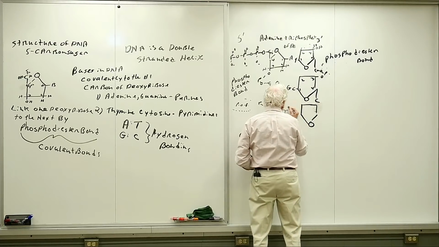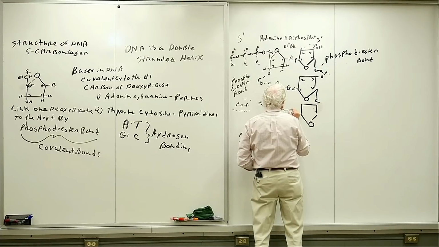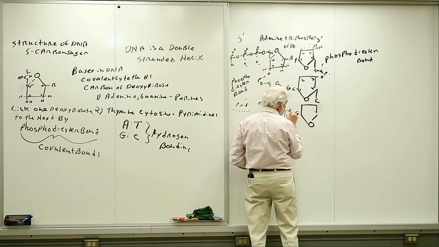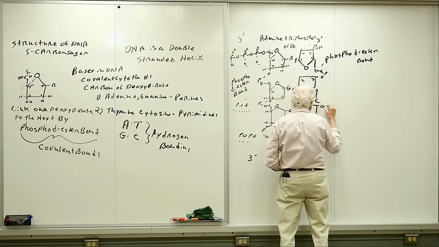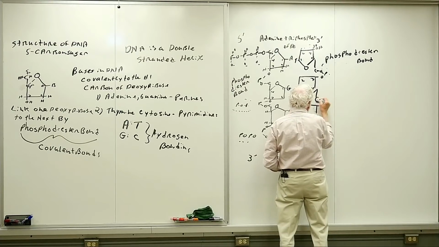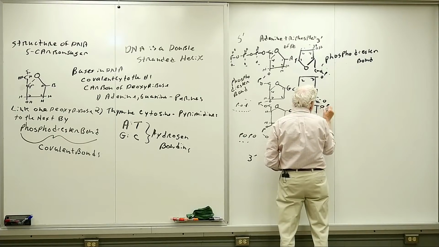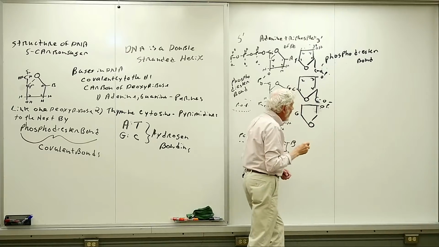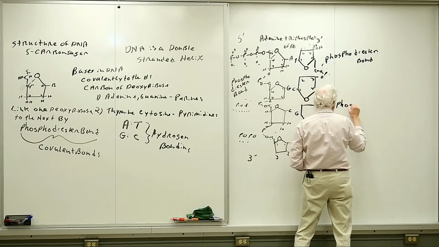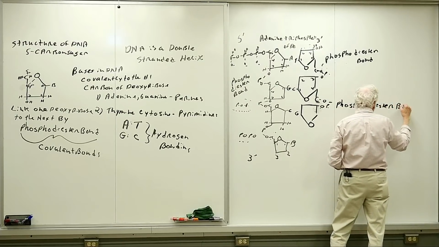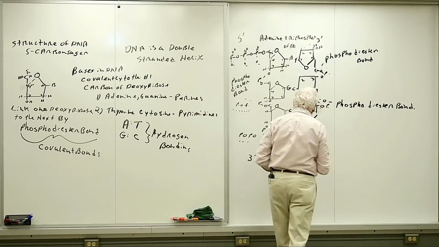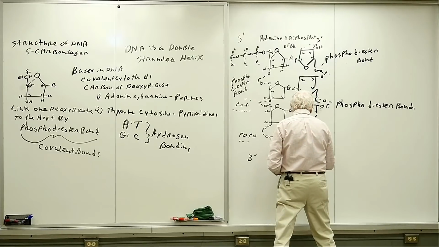If this is going to be, say, cytosine, then at the number 1 carbon here, there has to be a guanine. We'll base pair those through hydrogen bonding. But the number 3 carbon is now going to, again, be linked by an oxygen to a phosphorus to an oxygen bond. So there's the oxygen, phosphorus, oxygen bond. It's, again, this phosphodiester bond. And down here again, we'll have another one of these.